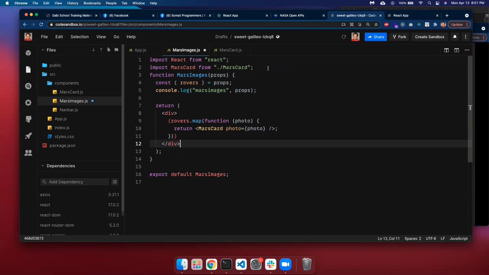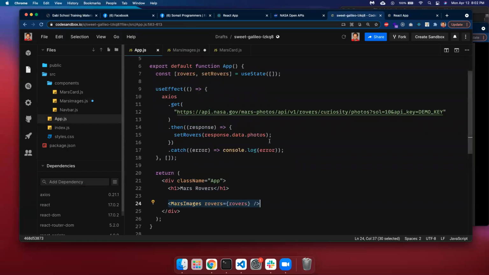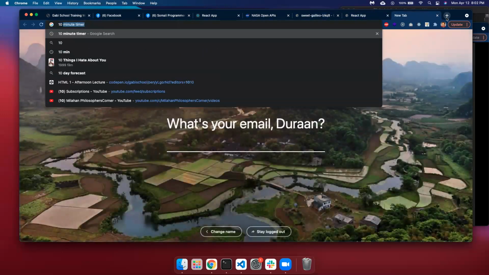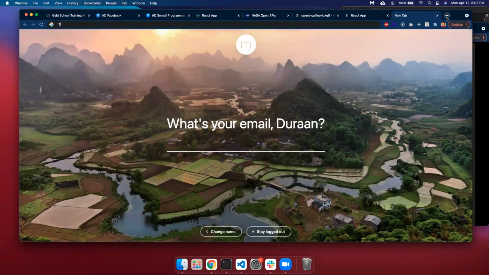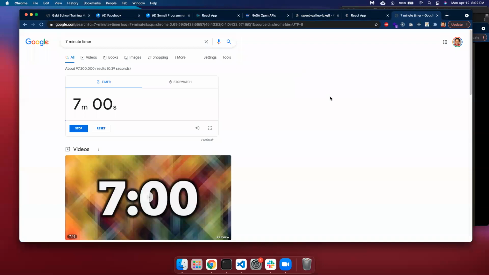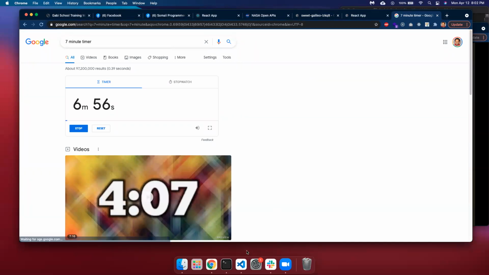I think let's take a break. Let me go pray and then come back, and then we can finish the navigation, inshallah. Okay, so we'll take a 7-minute break. Okay, I'll see you guys in a minute.